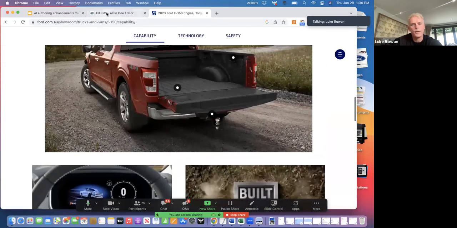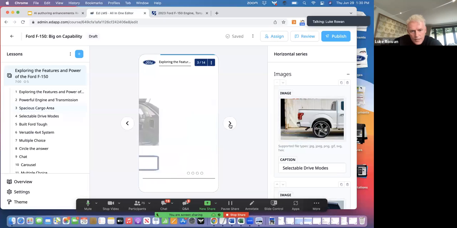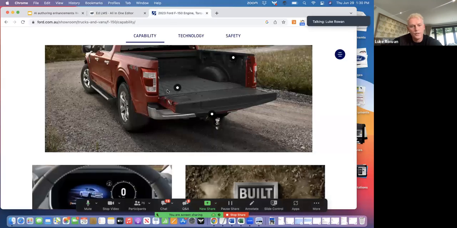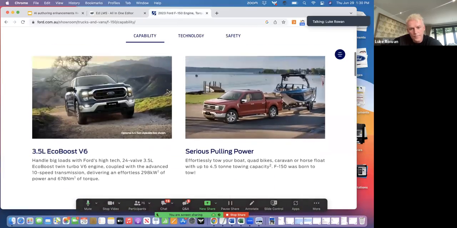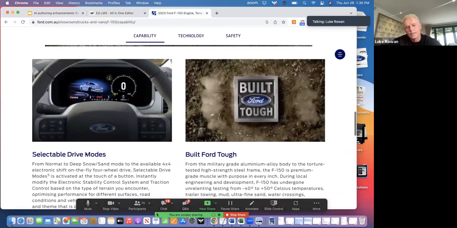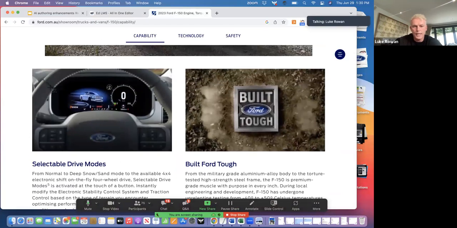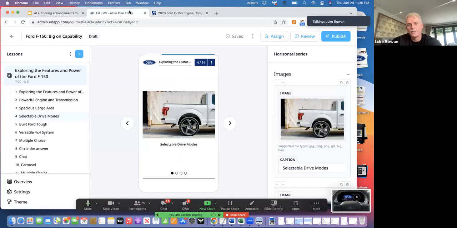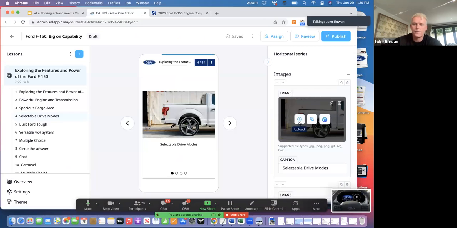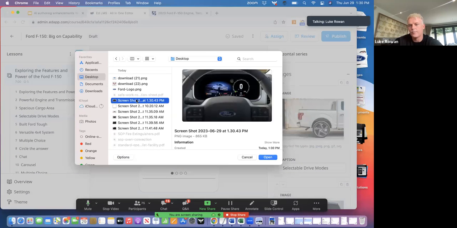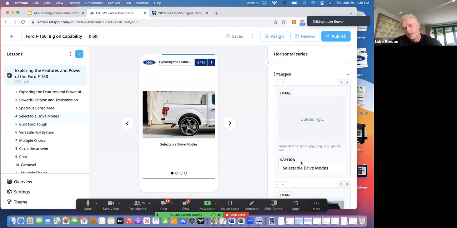Obviously, it's pulled in a section of information from this piece here. Maybe I'll find another one so that I can see the exact source. Selectable drive modes. Let's have a look for that one. Down here. Okay, our selectable drive mode. So we've got an image asset here on screen. Of course, if this is your own training, you will have these stock assets on hand. Just doing it quick and rough for you on this webinar, I can take a little screenshot here and get it uploaded into the tool.